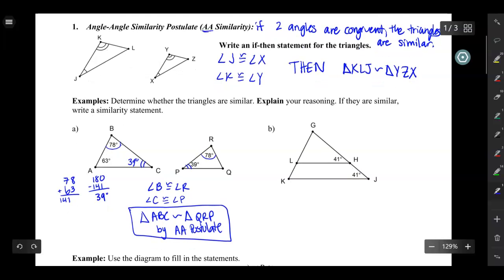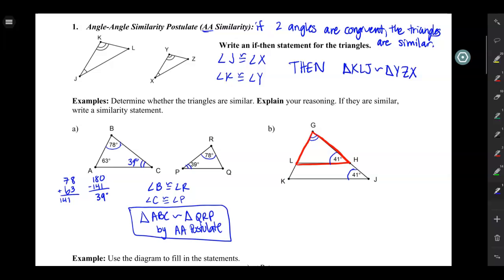All right, let's look at B. So in B, we actually have two triangles. Some people have a hard time seeing the two triangles, so I'm going to go ahead and outline one of them. One is just the bigger triangle that you see, and then the second triangle is this triangle that's embedded within the larger triangle. So right off the bat, you can see that these two triangles have a congruent 41-degree angle, which is super nice. Then they actually have another congruent angle up here at the top. The angle at the very top of these triangles is actually the exact same angle. It's made by the same two line segments, and so it's the same angle.